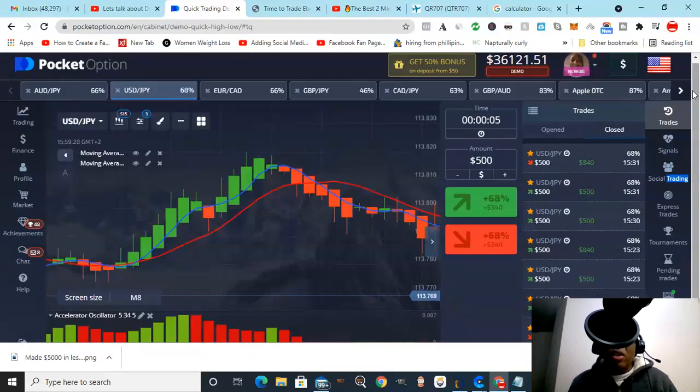Risk management 101. Do not, and I say 101, do not invest monies you cannot afford to lose. There we go. How many of my students tell me, I just lost my savings? How many? I've had students tell me that. When they come, they say, man, I borrowed money from my parents. I used my credit card. Guys, don't do that. That is money you cannot afford to lose. That is a category of monies you cannot afford to lose. Money for your rent, your credit. Don't use your credit card, guys.